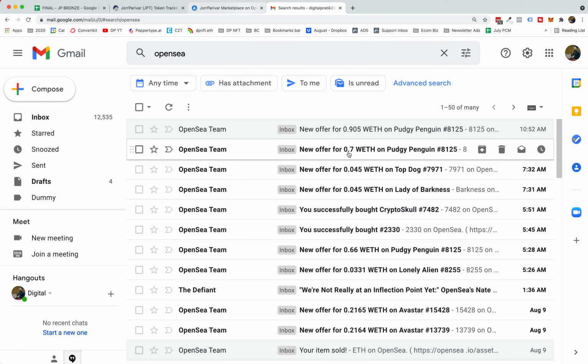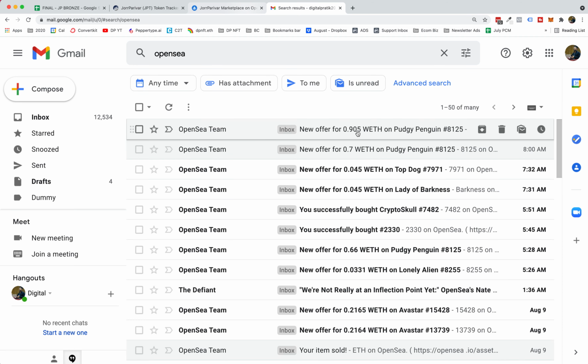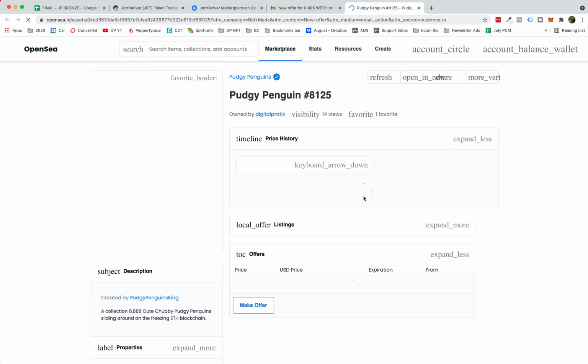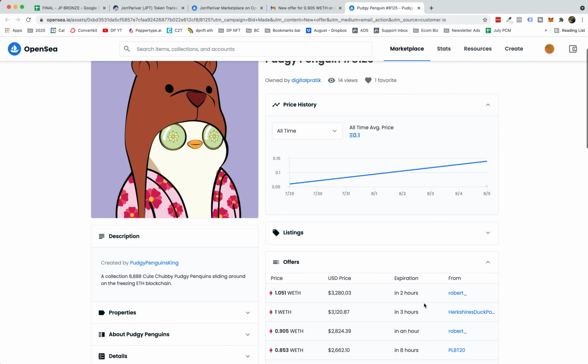Let's suppose I randomly open this particular one. Someone made an offer on this, and there was another offer which is this. If I click on this, let's view the token which I'm owning by Digital Pratik. What is the current offer? Currently somebody is offering me 1.051 Ethereum, so I can literally accept. I'm not logged in with my original account because this is a dummy account which I'm going to show you for MetaMask. But if I go to my account, there would be an accept button over here. Once I click on that accept, I can literally get 1.05 Ethereum, right?